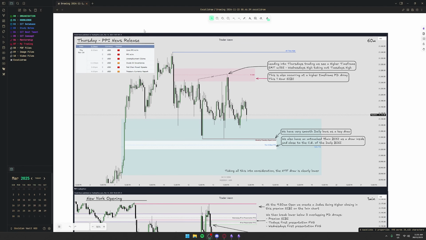So for a moment, I've just flicked over to my Obsidian Vault, and I'm giving you an example here of one of my daily reviews and how I use Excalidraw. So this is great. I've taken screenshots of my TradingView chart, and then what I do is I just go into it.